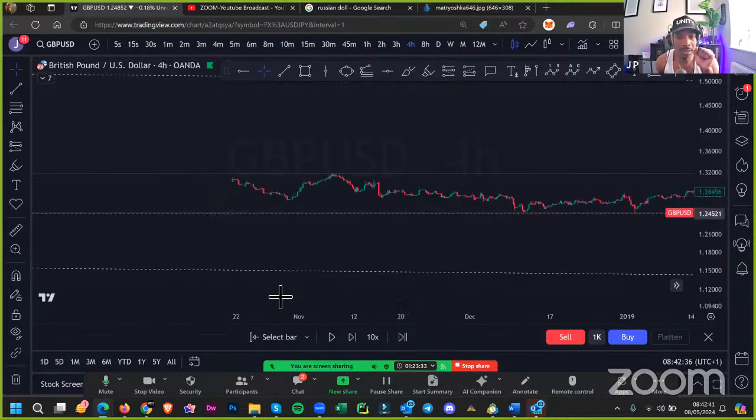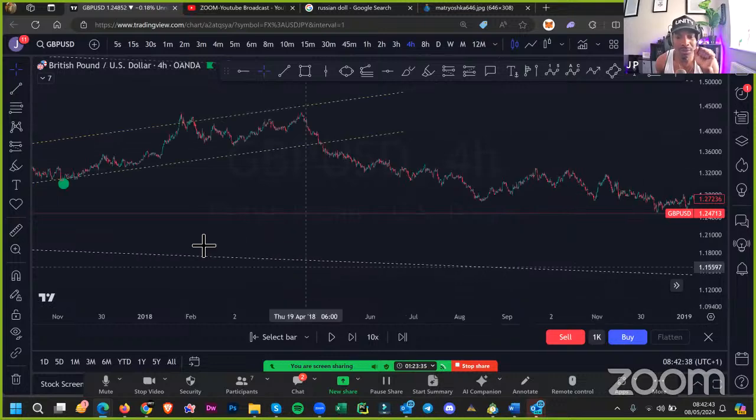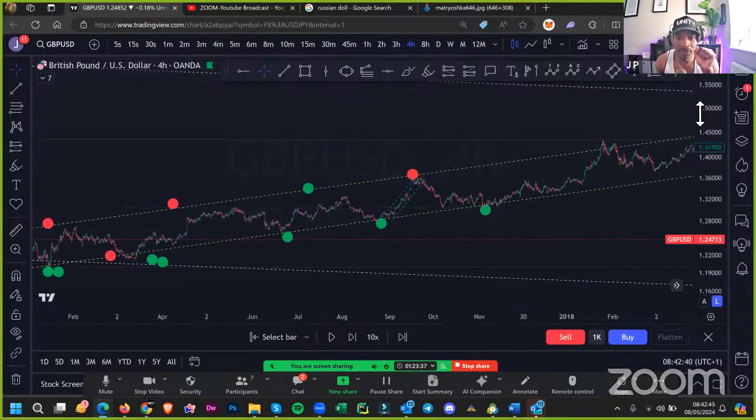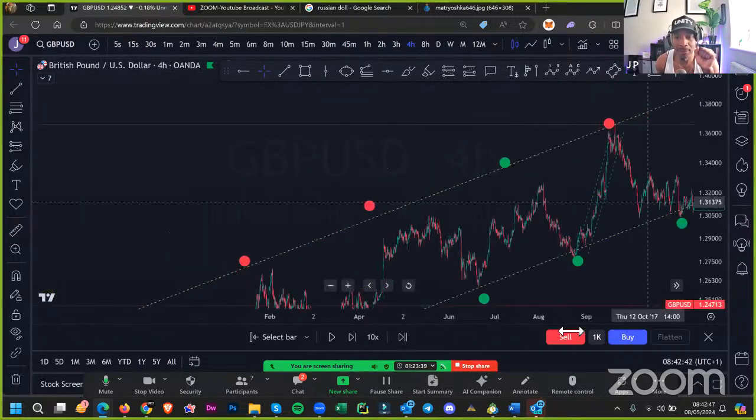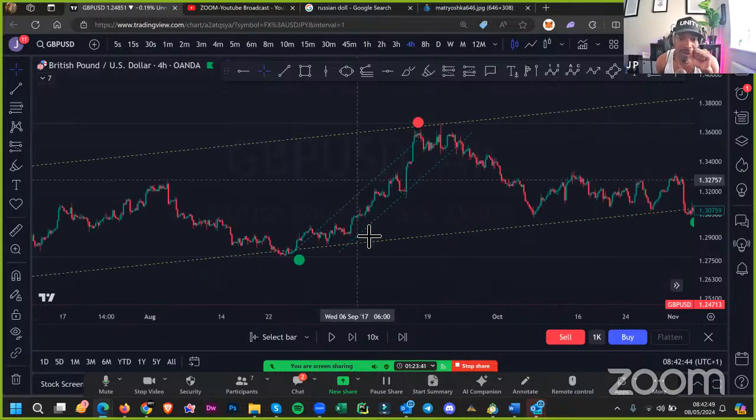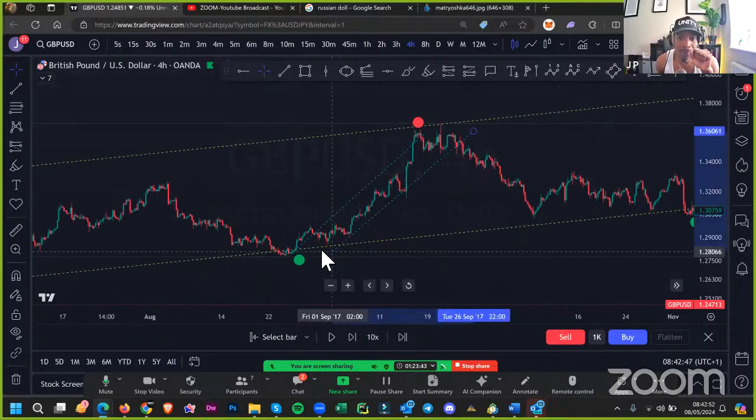Let's just scoot back. Maybe not, because he was going all the way back to 2017, I think. Have a look now. This is me on a 4 hour time frame. Can you see the range? Obviously, I drew it from far out. We can draw it a bit better now.